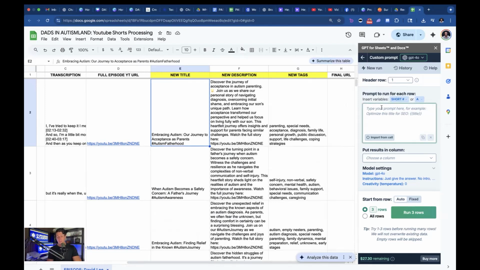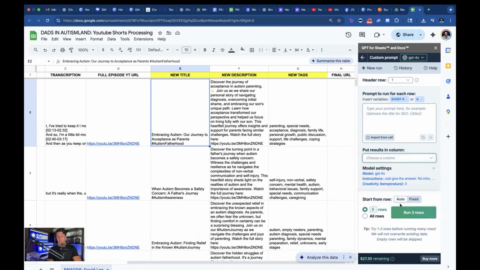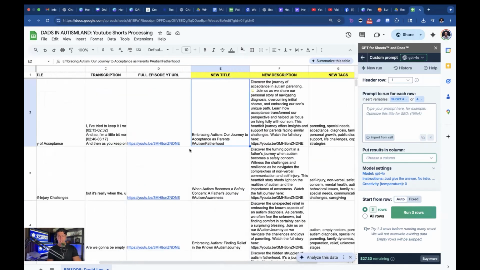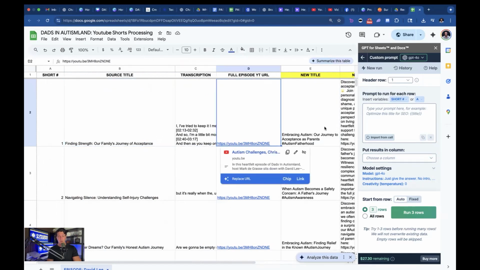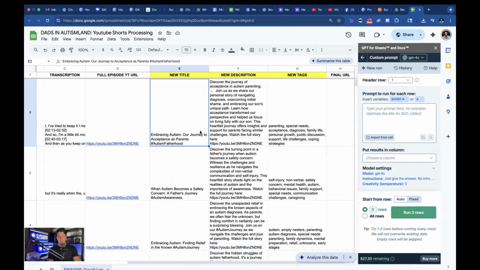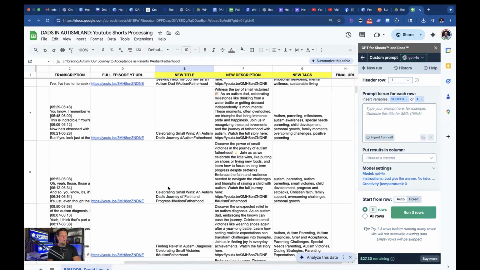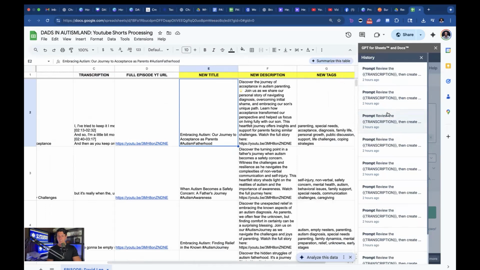I wrote my prompt. I'll show you that in a second. You choose the column you want the results to be put in, and then you can say how many rows. So I would say, okay, I have 25 videos, so I want 25 rows. And then it actually ran the prompt, pulling the individual data from each row into the prompt in order to give me each one of these custom titles that are optimized in a bunch of different ways. So I'm going to show you what those look like to give you an idea of how you can do it yourself.